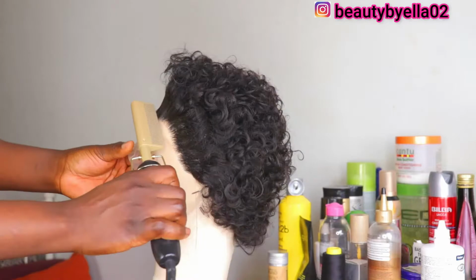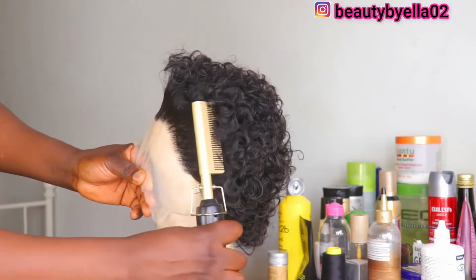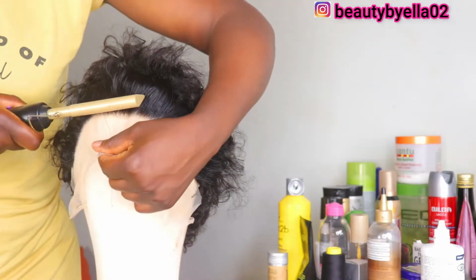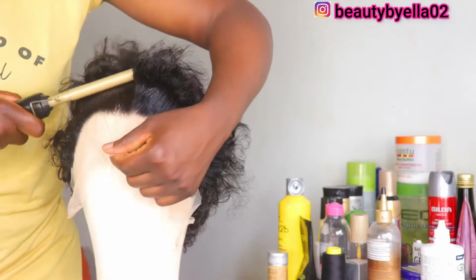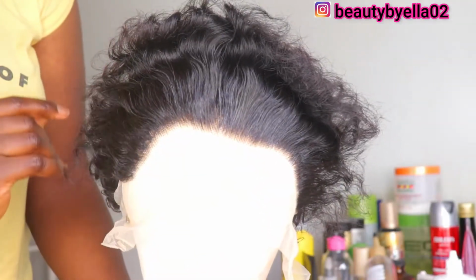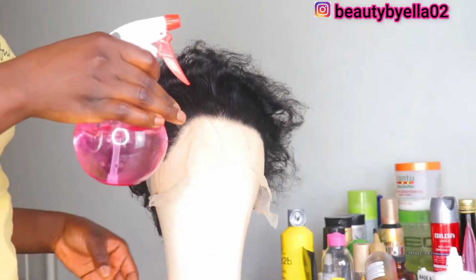And yeah, so taking my hot comb, I'm just going to use this to blend the hair backward. And this one is going to make the wig look like you plucked the hairline. Like the hairline that came with this wig is very nice. It's already pre-plucked, you guys.